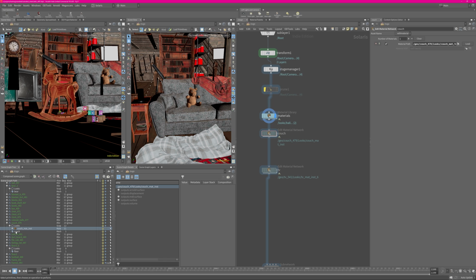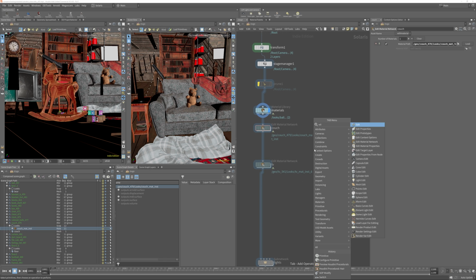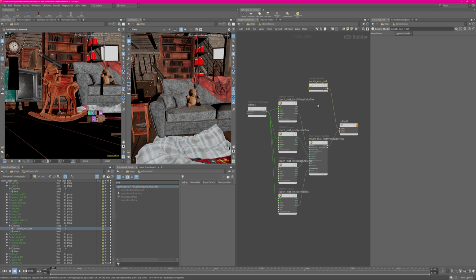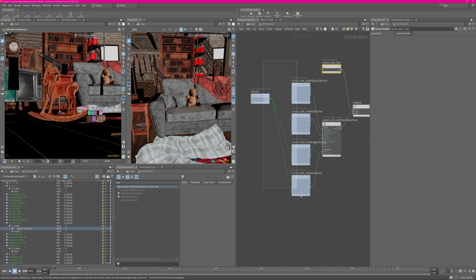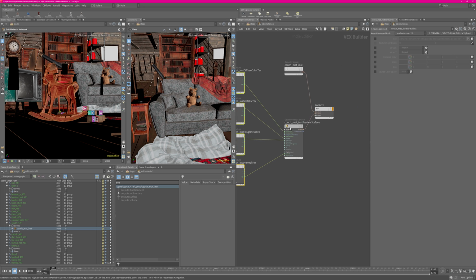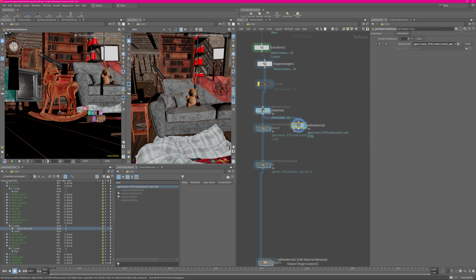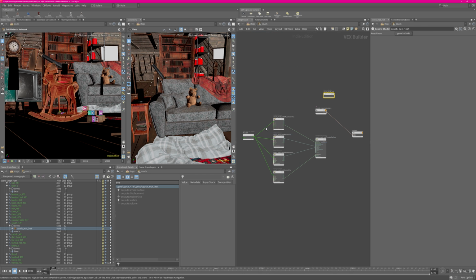So this couch has this couch material on the bottom left here. I can create an edit material network, and I can just put it into my stream like that. And I can drag in the couch material, which will load it. And then I can hit load. Internally now, this will regenerate the shader, which is pretty awesome because now you have the texture files, you've got the basic shader, and you can do whatever you want with that. And that's essentially what I did in this edit network here with the couch.